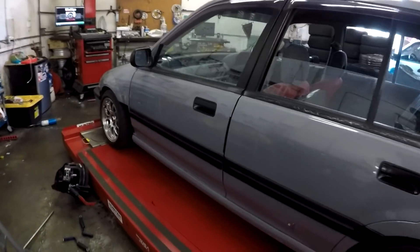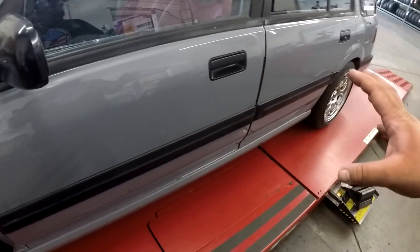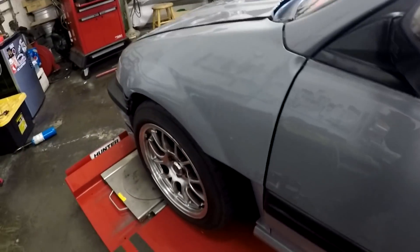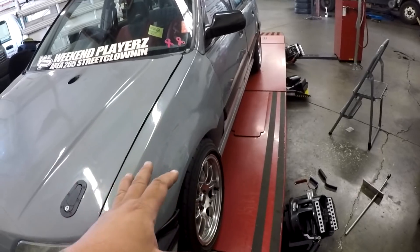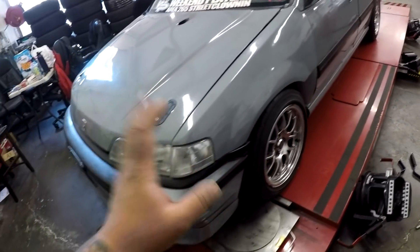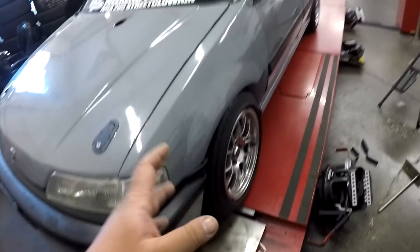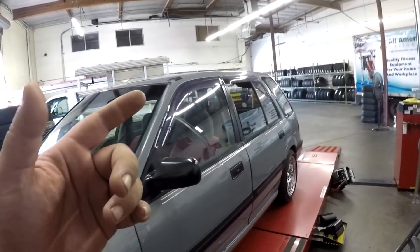For road racing you have your own desired wheel alignment specification, but normally for a drag car I always have my stuff zeroed out. This is how this car was before - straight up zeroed out after adjusting ride height. But this car is not like a strict drag car anymore, it's more of my pride and joy. I don't want to mess it up like I've been doing the last several years when it was my daily driver. This time around I don't care about the drag specs of having zero all the way around.